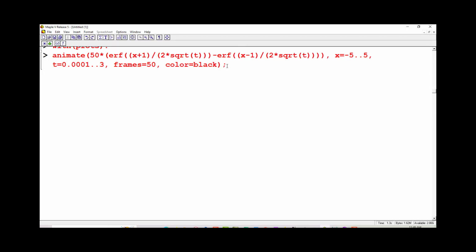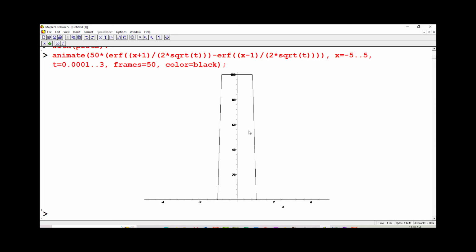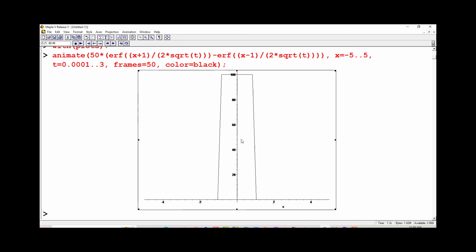You can see then that I've taken the liberty of typing in the commands to produce the animation. Here we have the initial data, or close to the initial data. Notice I'm starting at a time a little bit bigger than 0 because of this division by 0 that we'll get. But now if we press play on the animation, you can see how the region spreads out. And so I'll put this on a continuous loop so you can see this initial data spreading out down the wire, and the peak energy going from 100 to lower, but the region where the temperature spreads out gets wider and wider.